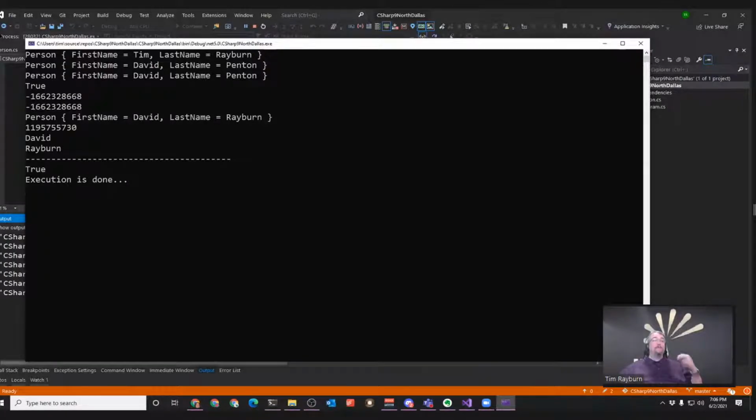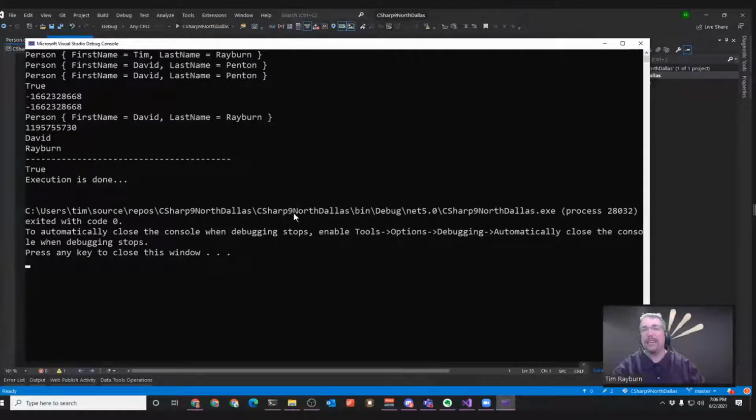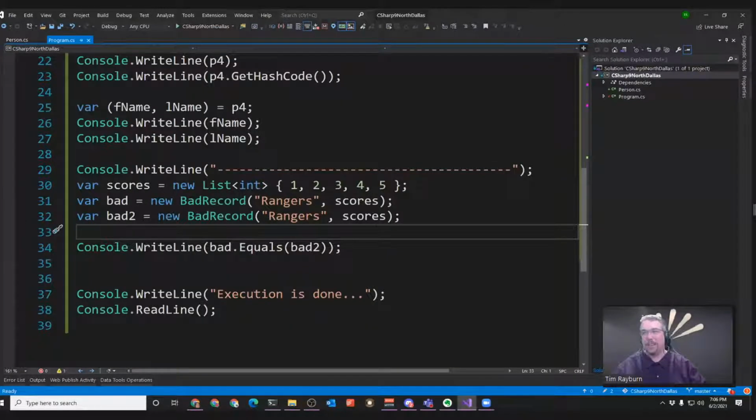The reason why the first example was false for equality is because we made two completely different objects. They had two completely different pointers. Because they had two completely different pointers, they had two completely different memory addresses. Their values were different. It went to compare the values of the pointers and said these objects are not the same because they have the same name, but they have different scores. Okay? That is not to say that we have properly checked the values underneath there.